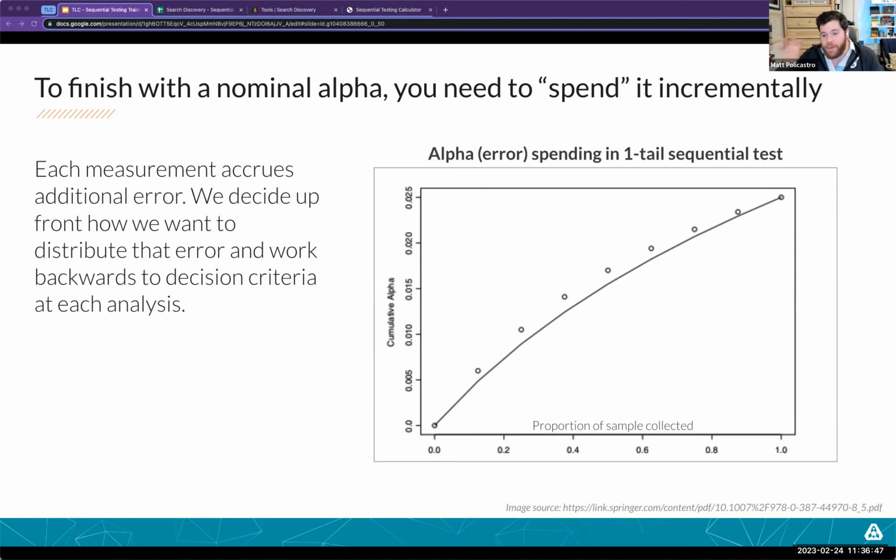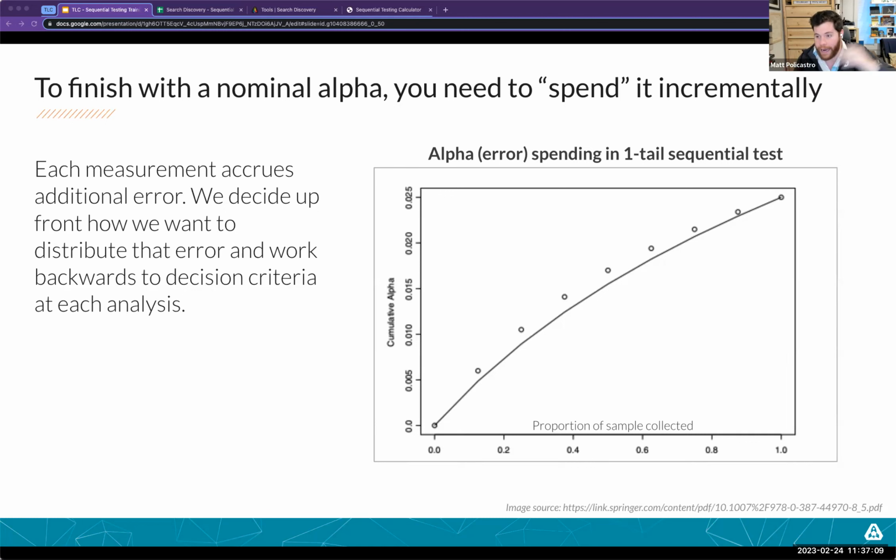We can actually limit the likelihood that we're going to draw a bad conclusion the same way we would with a fixed horizon A/B test, no peeking, except we get a lot of the advantages of peeking. We can still call stuff when it's really blowing our expectations out of the water way earlier than we would have otherwise. And this alpha spending thing, this error spending function, is what is really critical.